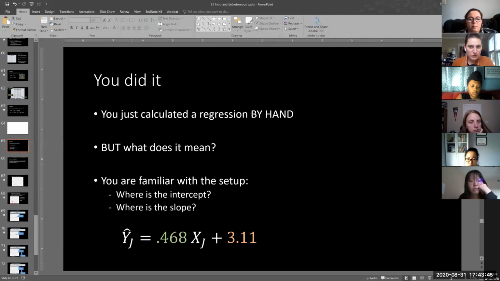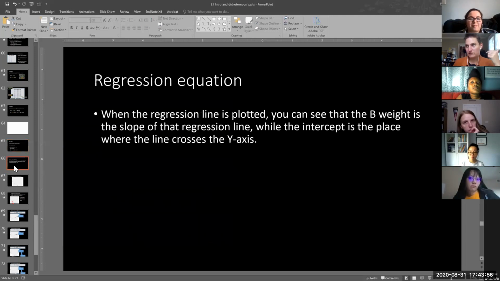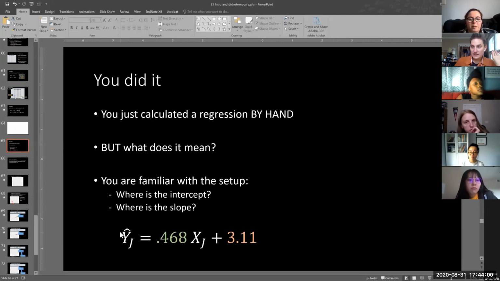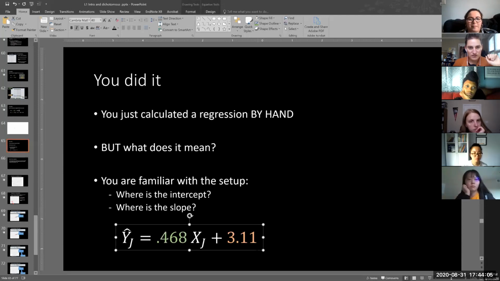Guess what? I promise you're going to calculate a regression by hand, but we're not going to do it today, because I want to get you to the interpretation, because the first time was a little bit rocky for me in the way I explained it. So now, just trust me, this is the regression equation that associates publications with number of years from PhD. In this case, I'm predicting the number of publications that someone has, based on the number of years since they graduated with their PhD.